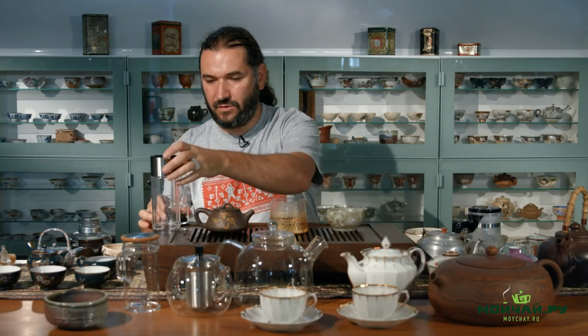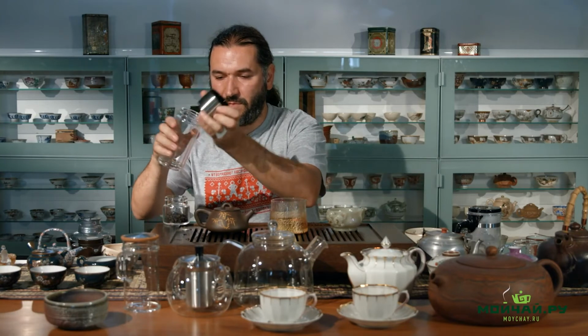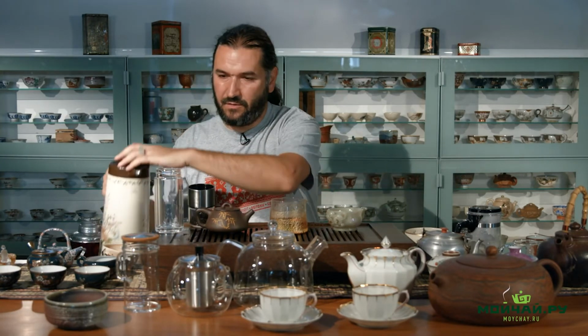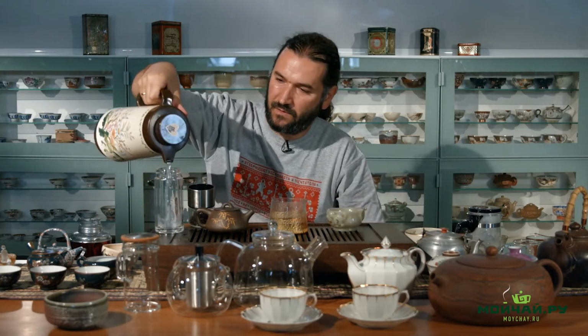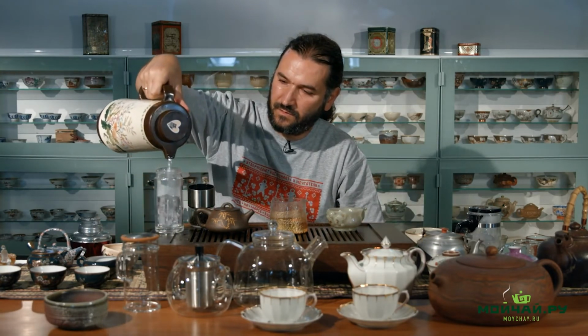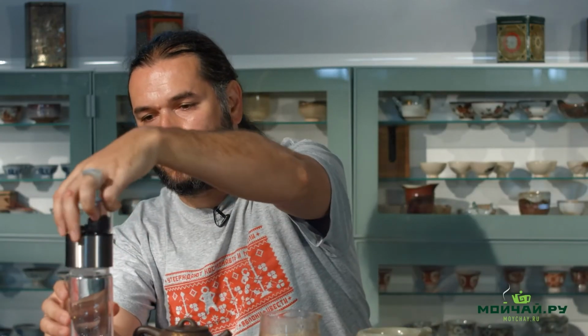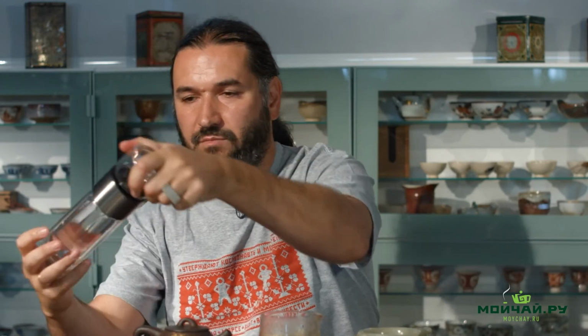Here I put the tea inside. Then I close it with the filter. Pour boiling water. Till the thread, and then close it. I'm slowly turning it upside down. You see the water gets to the tea.